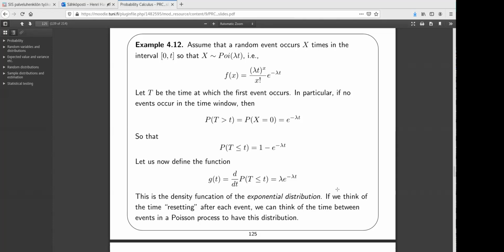So the exponential distribution and the Poisson process have a very, very strong connection in this way. If you have a Poisson distribution for a number of events in a time frame, then you're going to have an exponential distribution for the time between two events. And those two come in pairs. Alternatively, if you have a situation where you have an event and you have an exponentially distributed time between events, then the resulting situation is a Poisson distribution.